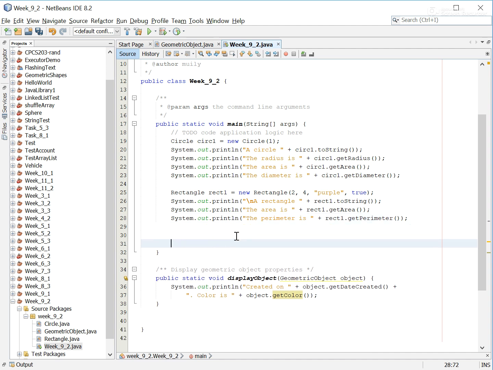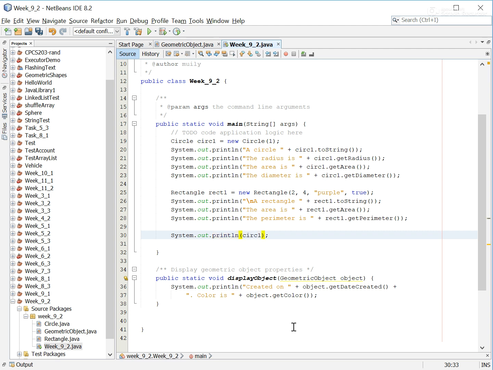System.out.println, and let's take a look. So I create a circle up here and a rectangle, circ1, rect1.